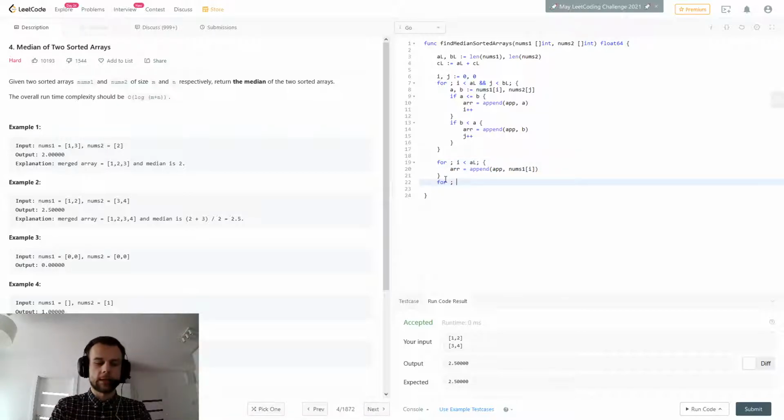We'll make this check for the second array as well.